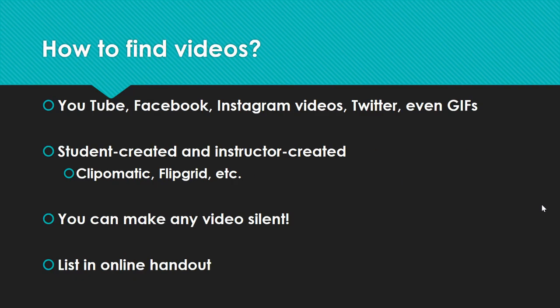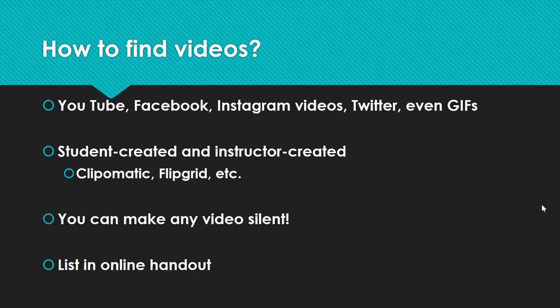So quickly, how to find videos. Of course, you're going to find all sorts of things on YouTube. A lot of times little videos come up on Facebook, Instagram, Twitter, wherever you may be wandering around the internet, social media wise. Even a GIF could work for this sort of thing. Just a short little 2 or 3 second silent image that moves would be useful for a zero dialogue sort of activity. Of course, you could have students create their own. They might have fun coming up with a short little clip of them in a silent movie sort of thing.